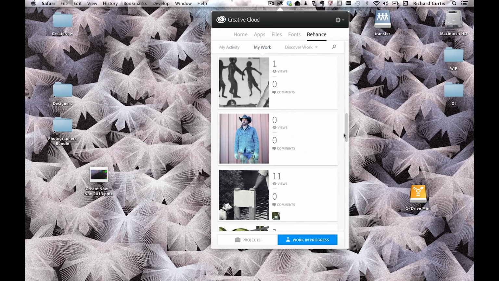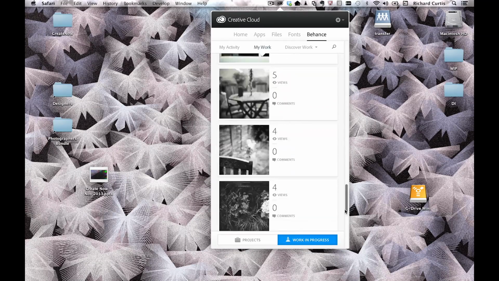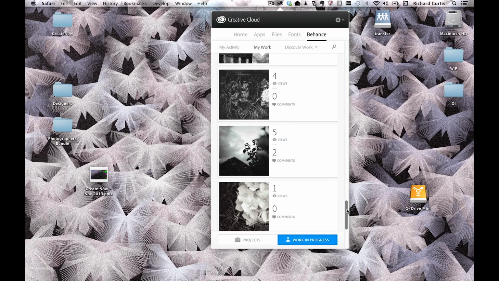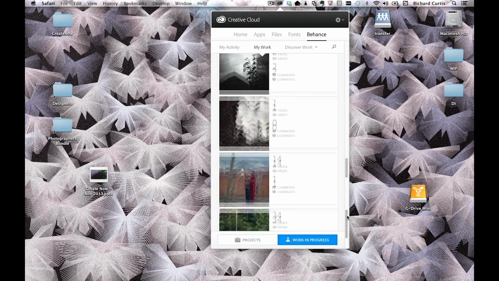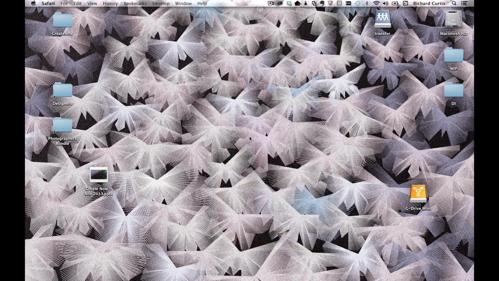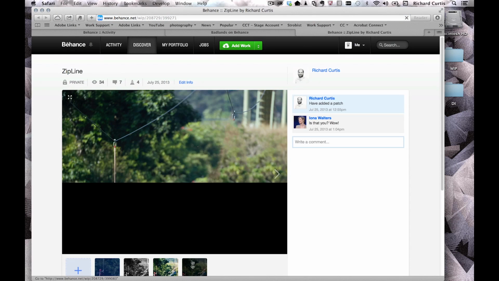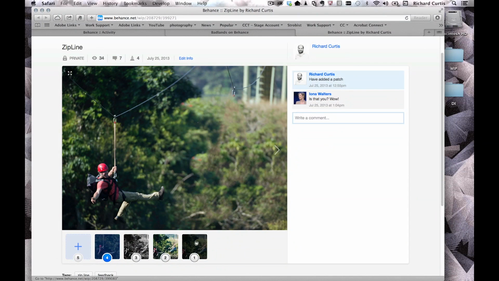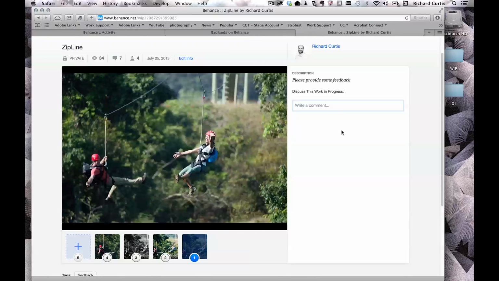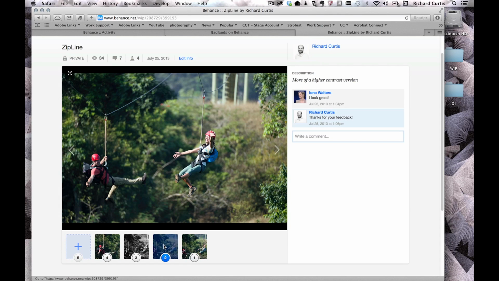That's something I worked with Iona on a while ago, and if we look at this, you can see that I asked her if she would help me review this piece of work, and you can see I've got multiple revisions. So I'm just going to go to revision 1, and I'm asking for some feedback on this version. What happened was I made a change very quickly, and then I asked Iona to have a look at that version and see what she thought, and she thought it looked great, which was giving me some good feedback.